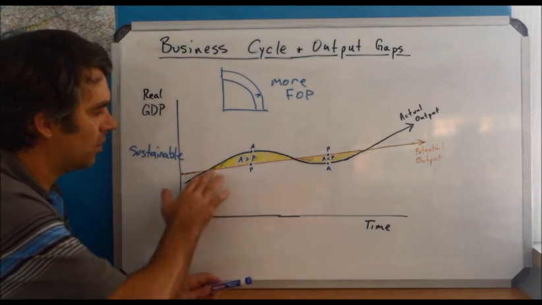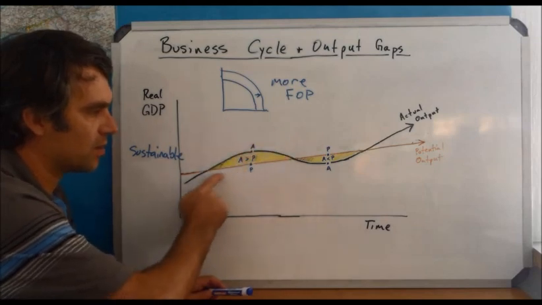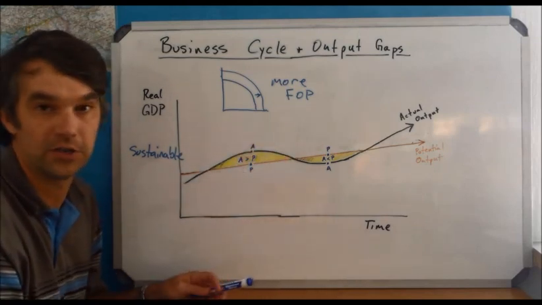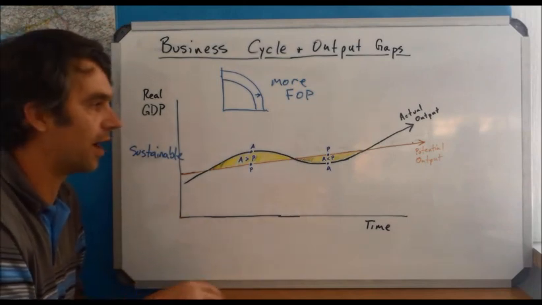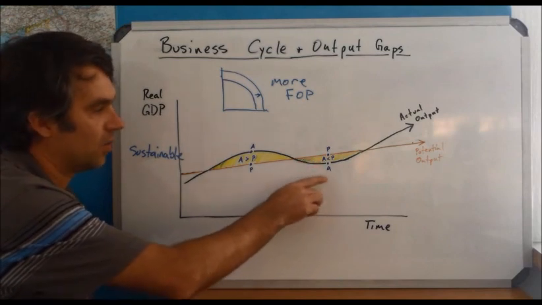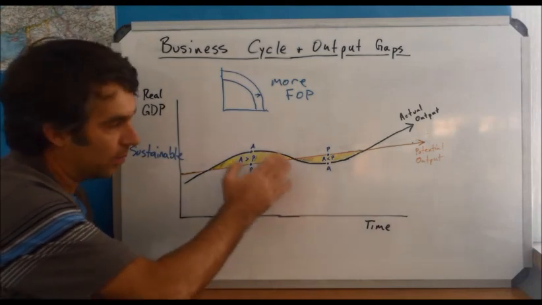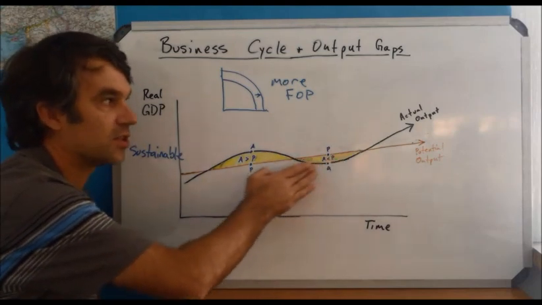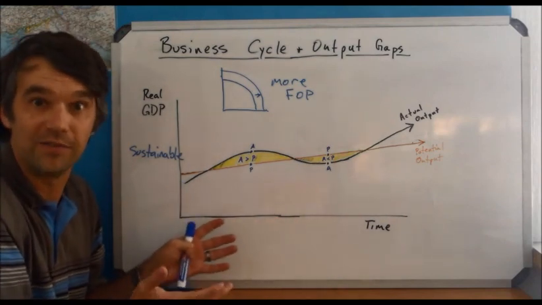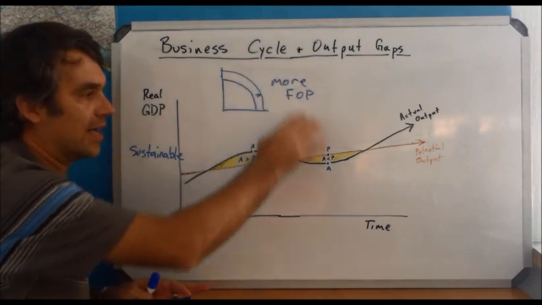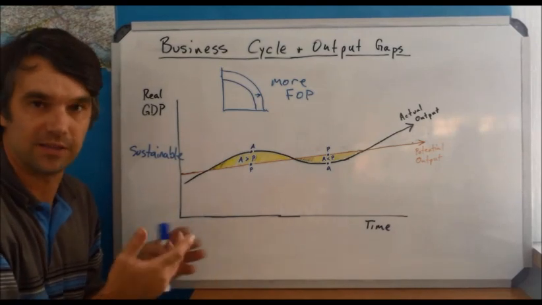What we notice is from this whole first yellow shaded section that the actual output in black is greater than the potential output in orange. So again, we would call that an output gap. We'll give that a more specific name later on. Here we see just the opposite, where the actual output in black is now below. So now we're saying that it could be doing better, but right now it's in sort of a slow section. How those two things play with each other and become important will be more obvious later on. For now, you simply need to recognize that there is a gap and that the economy is going to seek to correct that gap in some way or another.